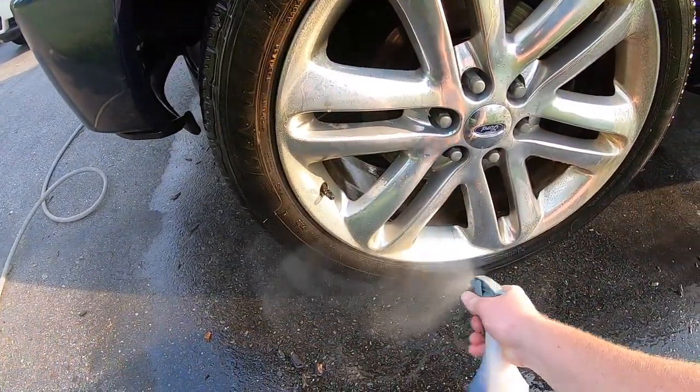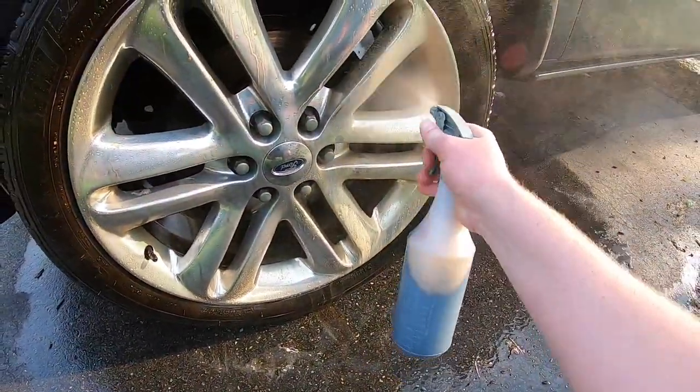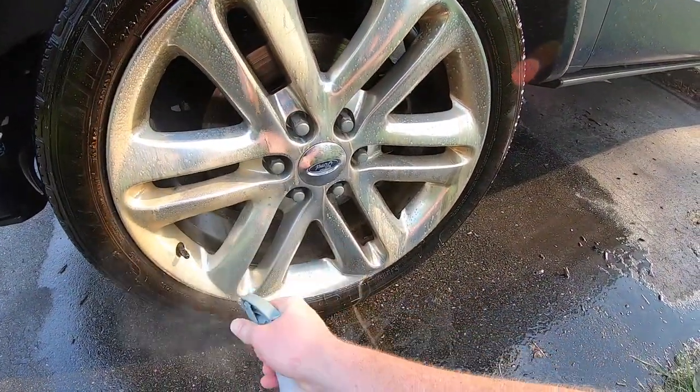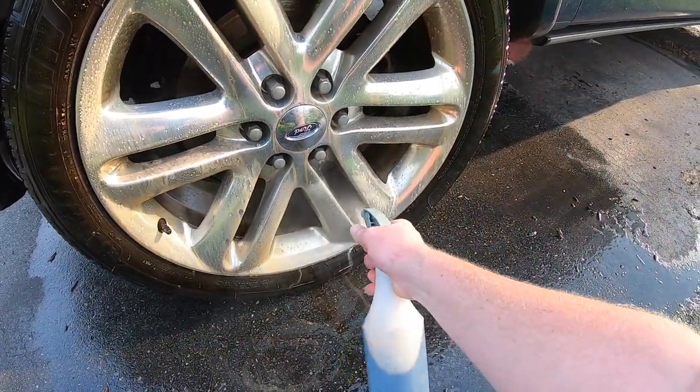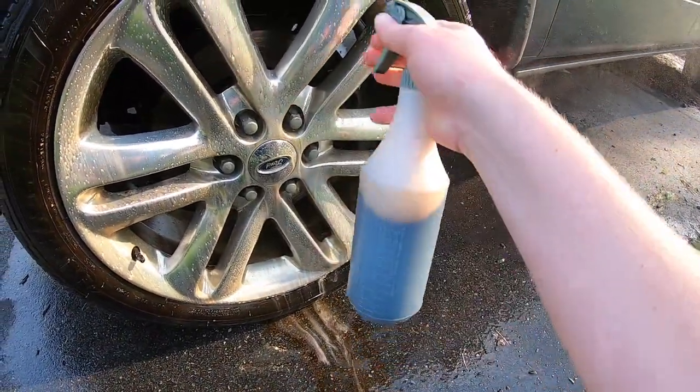Now I can smell it. It doesn't smell like chocolate at all, so if you're excited for that, then sorry. It smells like a cleaning product, honestly. I mean, it smells like you're gonna spray it on and you're gonna end up cleaner than what you started.